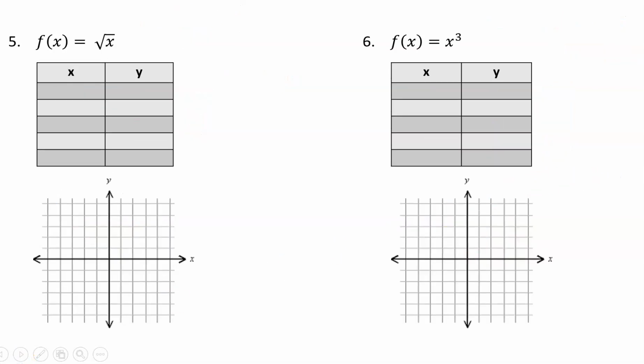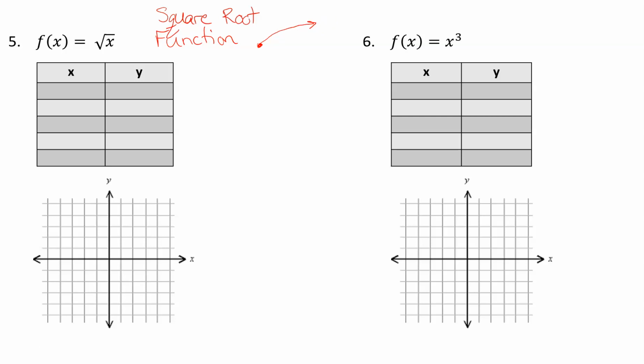The next function we're going to look at is the square root function. So we'll go ahead and name that up here. This is the square root function. And it also has its own shape. It's going to have a starting point, and then it's going to curve up and to the right. It's gradually going to go further and further up, but not very steep. It's just a gradual slope upwards.